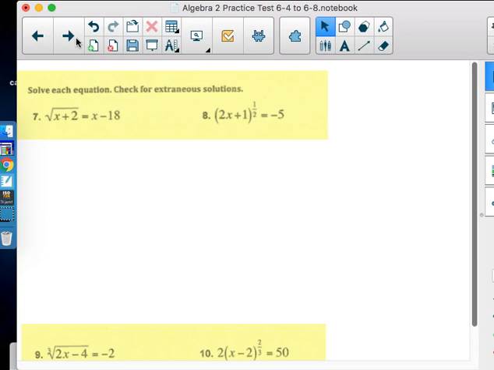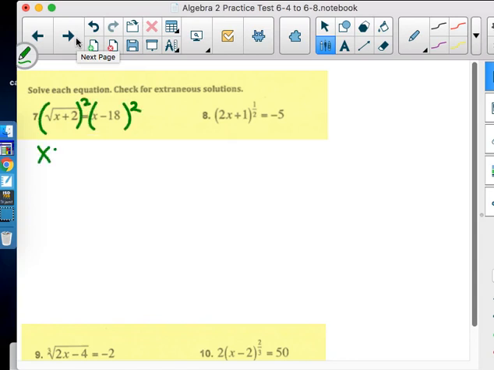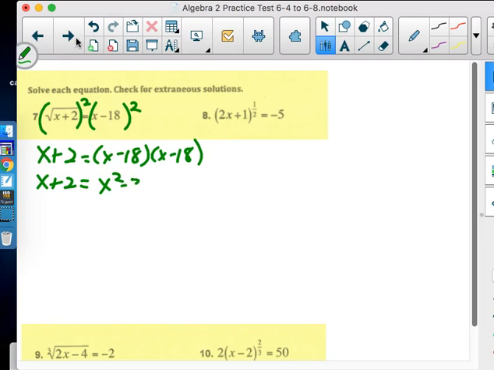You do so. How do you undo square root? You square both sides. And that's because the square root is already by itself over here, so we'll just square both sides. So this will be x plus 2, but this is going to be kind of obnoxious because it's x minus 18 times x minus 18. Yuck. All right. Well, we do the FOIL. x squared, negative 18x, and negative 18x is negative 36x. 18 times 18, most people do not memorize past 15 times 15, 324.